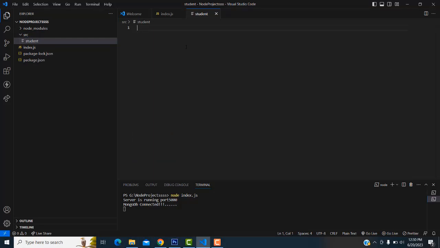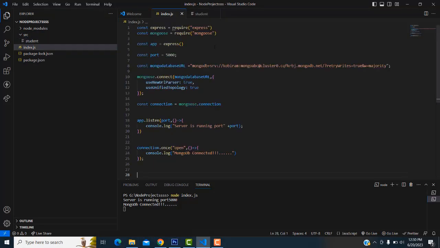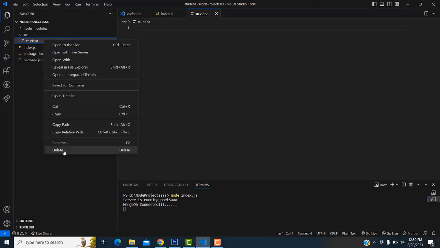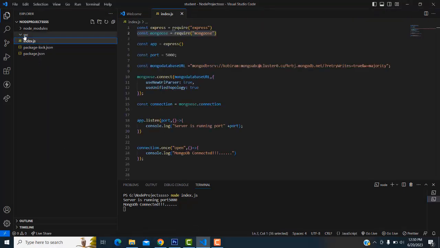It's very simple. First you have to add the Mongoose library.